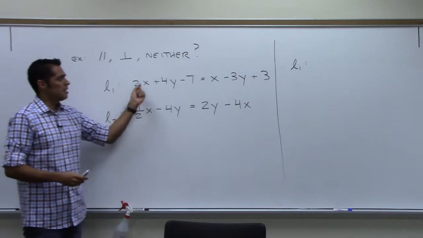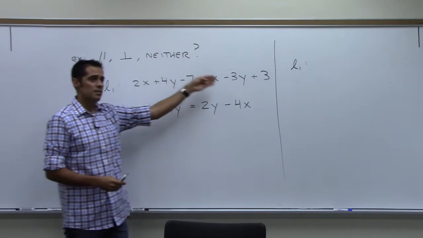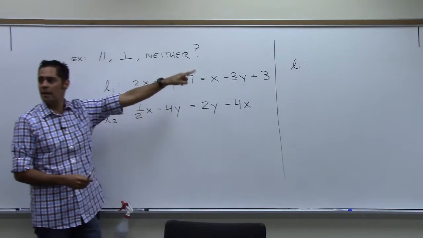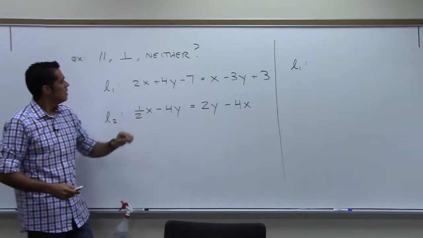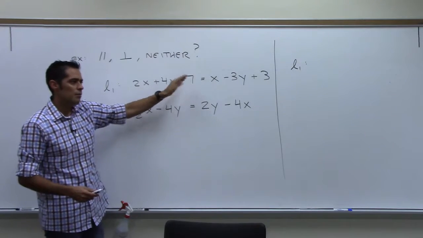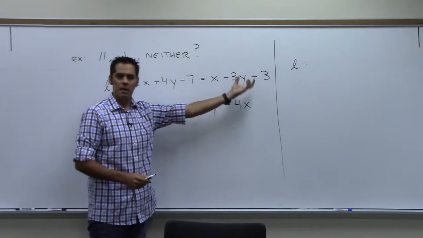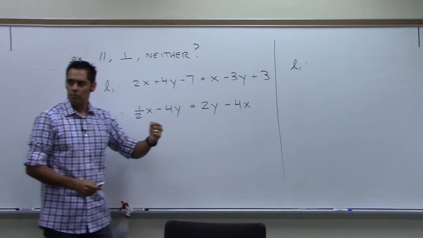Like this 2x, to get it to the other side, I would subtract and subtract, right? So it's really like putting a negative 2x on that side. To get rid of a negative 7, I would add, so it would be like a plus 7 over there. With me?